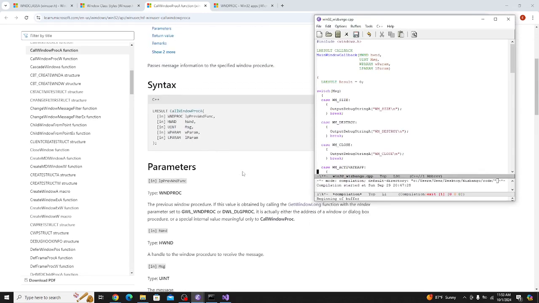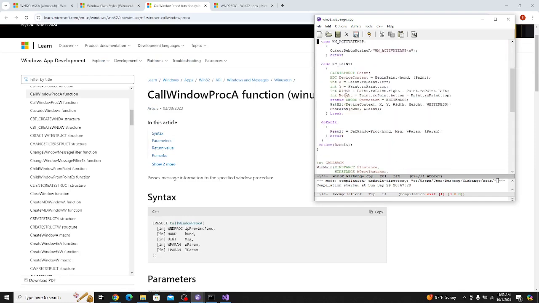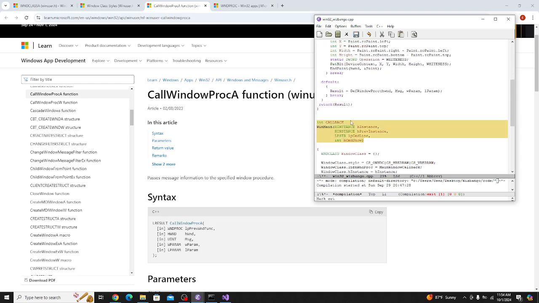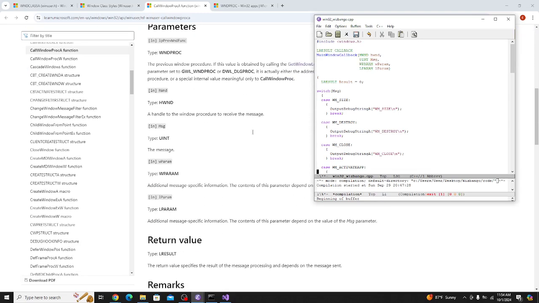But anyway, this is a callback, which is similar to the WinMain callback. This part is WinMain. It's still in there from before because it's still important, and it also has callback, so that's an important bit. And then you have hWnd, UINT, message, wParam, lParam, and those are, hWnd is handled to the window procedure to receive the message.